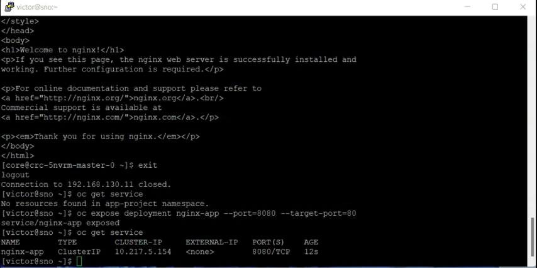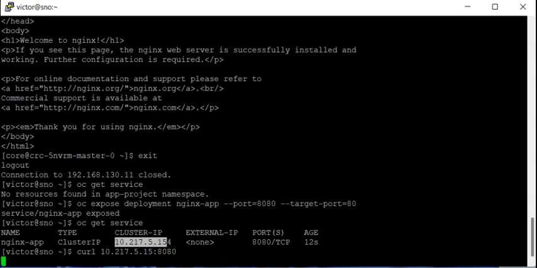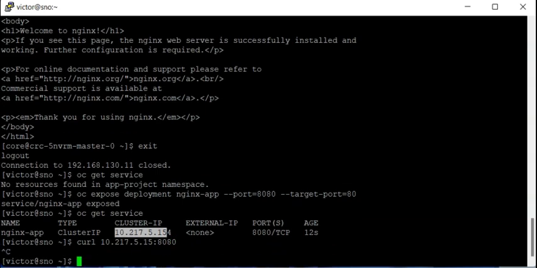Because this is an internal service, if I try to do curl on this service with the IP and the port number, say port 8080, you can see that I cannot get a connection, and that's because this service is internal and it is not external.